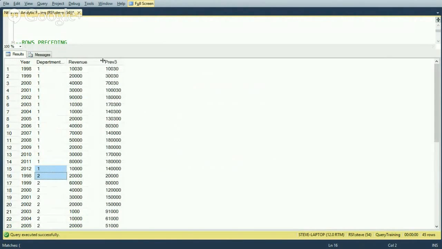Which one are you talking about? The first one. You said that wasn't included in the one after 90,000. That's why it's 180,000. Oh yeah, right. Okay, I see what you're saying.